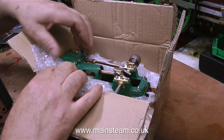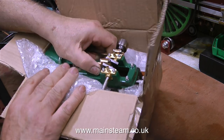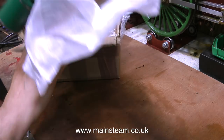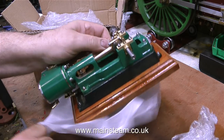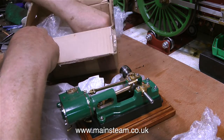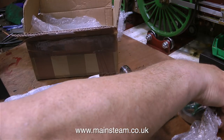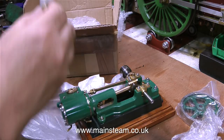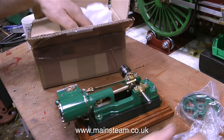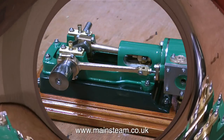During the making of the video, as I tightened up the tap on the steam chest, the specially made pipe that supported the tap broke. That was because the hole in the centre of the fitting was too big, and the thread was very weak, so as I tightened it up, it just snapped off. Luckily, I didn't tighten it up until the end of the review, so there was plenty of time to show the engine running on compressed air, and it runs okay.